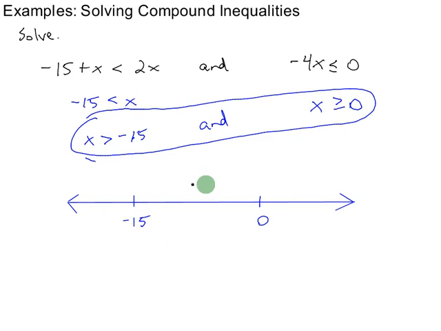Numbers bigger than -15 and less than 0, this region here, make the first inequality true, but numbers between -15 and 0 are not bigger than or equal to 0. So they don't make the second inequality true, so I cannot shade this region either. Numbers bigger than 0 are clearly bigger than -15. Numbers bigger than 0 are bigger than or equal to 0. So all the numbers here make both statements true. 0 also makes both statements true, so I need to shade it. These are all the numbers that solve it.